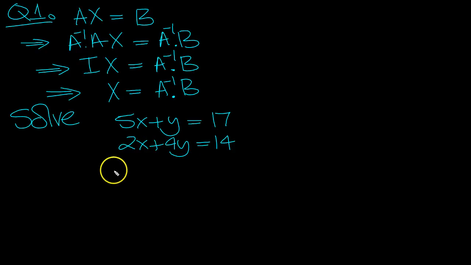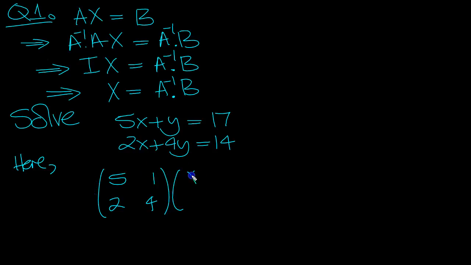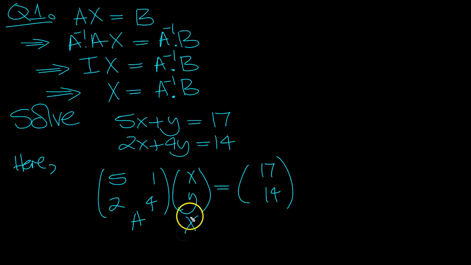So we need to write this in matrix form. Looking at this example, 5, 1, 2, 4. Everything's in the right positions. So we just write the numerical entries times xy is equal to 17, 14. And that's the corresponding matrix form. We can label this matrix A, this matrix capital X, and this one we'll call B, shall we? Because that's what we did above. So if AX equals B, then we can get the answer by finding the inverse and timesing it by B.